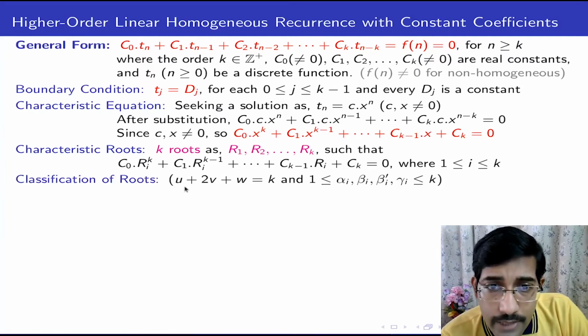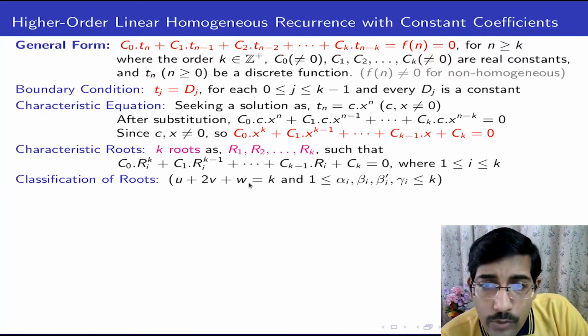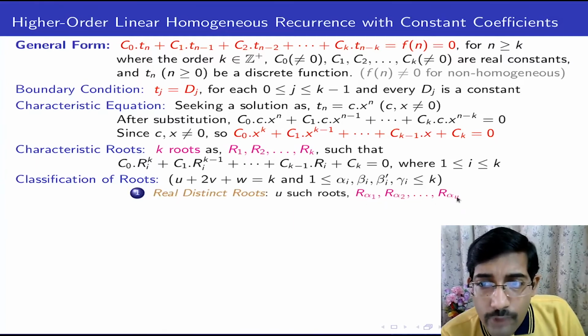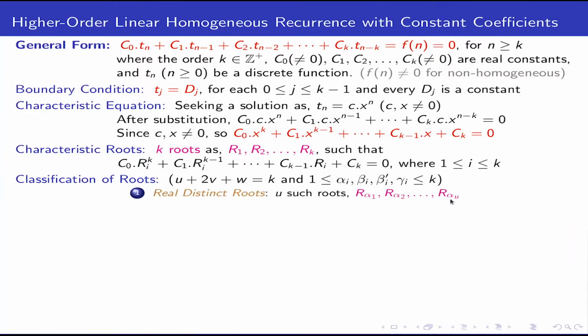Let us see how. First we know that we have u number of real distinct roots among these k. We have v number of complex conjugate pairs of roots, so a total of 2v such roots, including everyone in the pairs, and w number of roots which are identical. Therefore the total roots will sum up with all this, and we need certain constants to express the following. For real distinct roots, I denote them as r alpha 1, r alpha 2 up to r alpha u, where each alpha 1, alpha 2 and alpha u is between 1 and k, because I have r1 to rk, so I just have an arbitrary index that could be a distinct root.